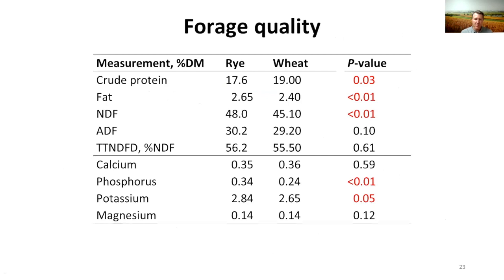And so here's some of the comparisons between rye and wheat as far as forage quality. What we were doing to get the measurements that I just showed was putting 3 quadrats down in each plot or each paddock that we measured before the animals moved on to that paddock. We clipped everything we could above ground biomass. We dried that, we ground it, and then we sent that off for forage analysis after weighing it and determining the total biomass. And so, like I showed already, wheat had higher crude protein, rye had higher fat, neutral detergent fiber, phosphorus, and potassium. But probably the takeaway from this slide is not that rye or wheat was better than the other, but that all of them fall within an acceptable range for quality forage for dairy cows.